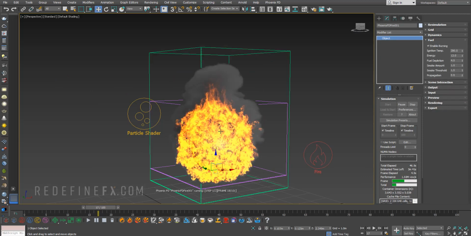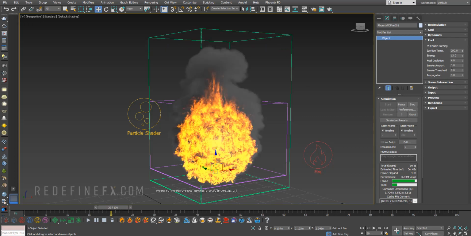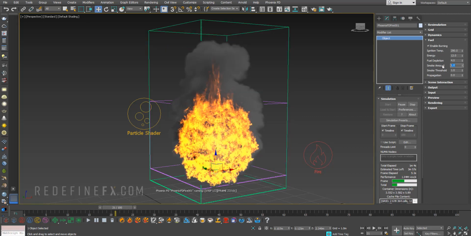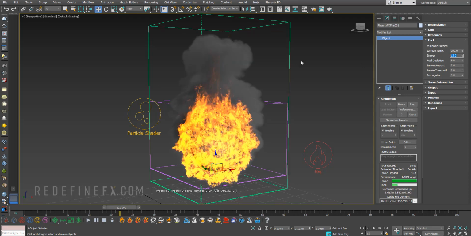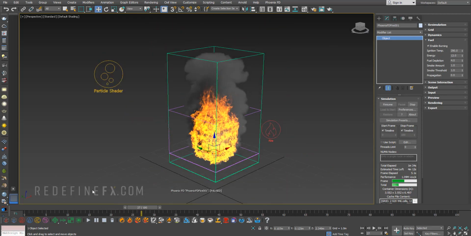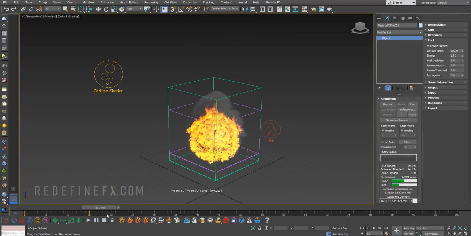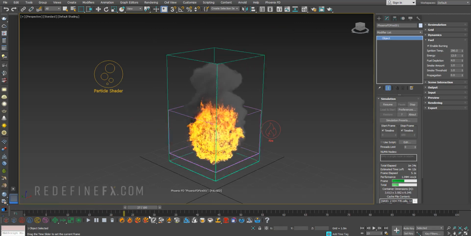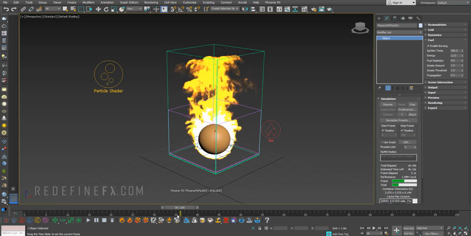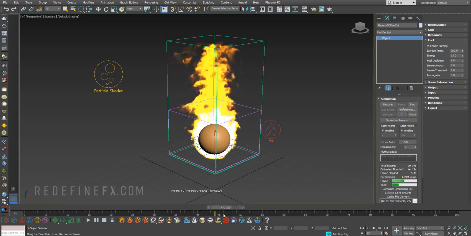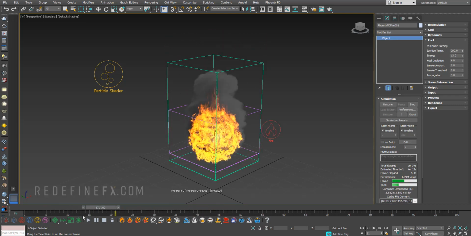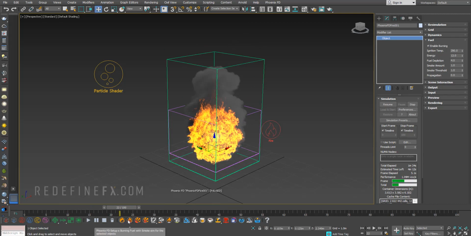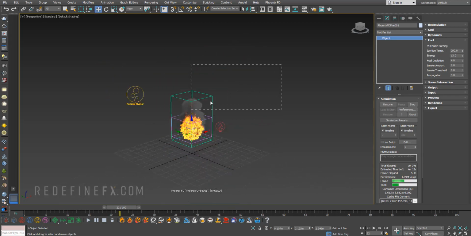And all of the fuel settings are controlled under the fuel tab. So here you can control how much smoke you're generating. You can control the energy, which is basically how much it expands. Again, I'm going to explain all of these settings in the later examples, but just want to show you what these presets look like. So here we actually still have the temperature-based fire, and this one is the fuel-based fire. So these are the 2 presets here. Next up would be the explosion. The explosion is actually pretty nice.